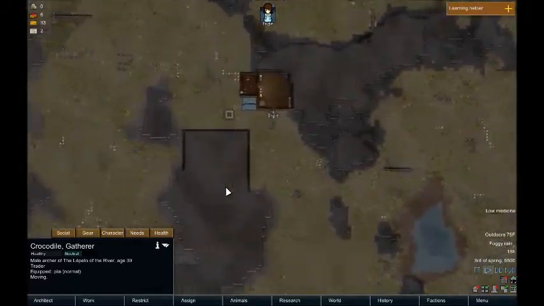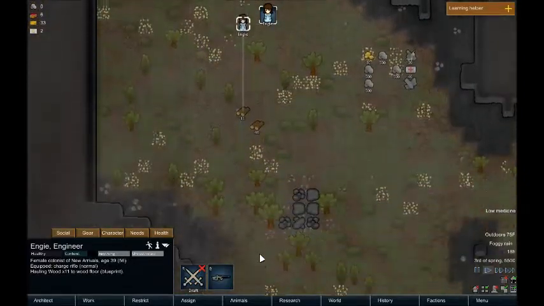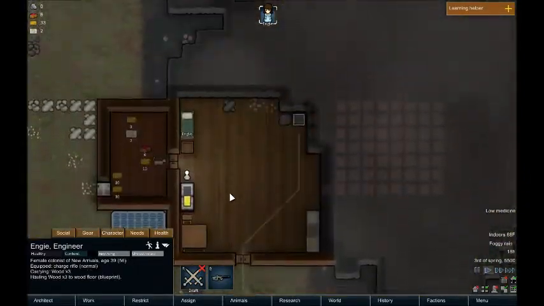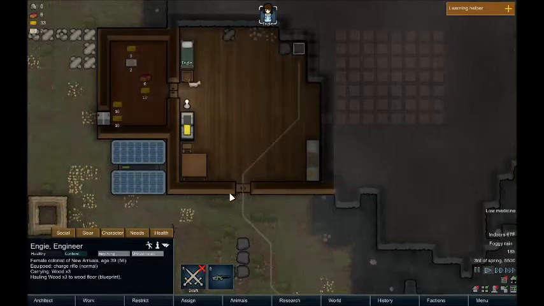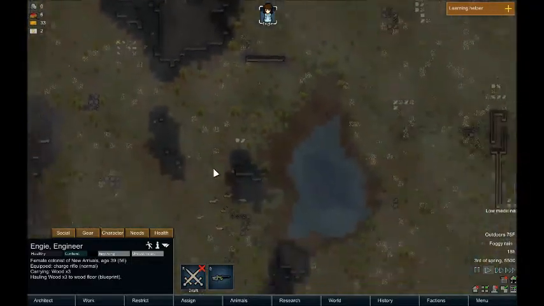So I'm going to go ahead and find NG, who is currently hauling wood to the wood floor blueprint. Thank you, NG. And she is going... I have to use her to talk to the other person.